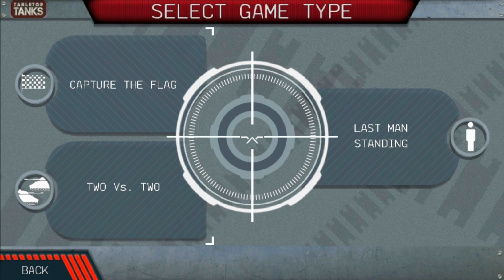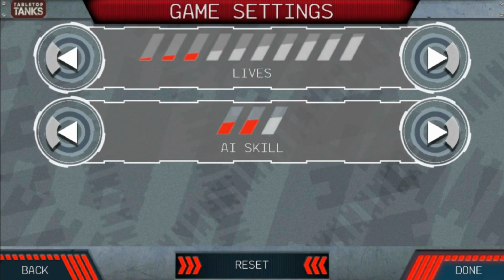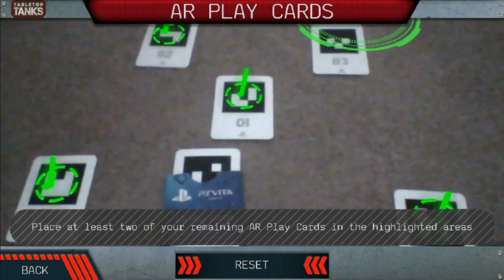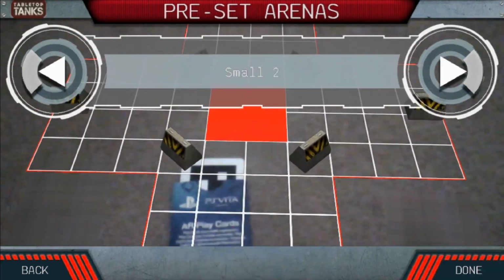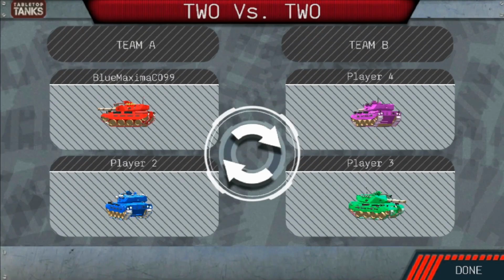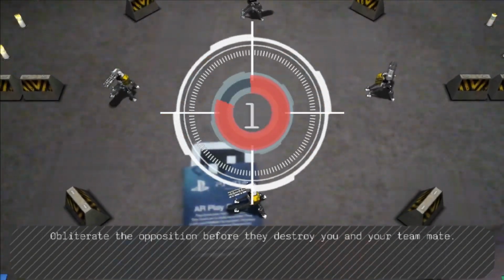So we have 2 versus 2 and capture the flag. We'll do 2 versus 2. We'll turn down the lives. No, I don't want to work on the last arena I created because I want to see your preset arenas, please. So you've got small 1, small 2, medium 1, medium 2, large 1, and large 2. Is that it? Did they only put in 6 arenas? That seems a bit strange, if I'm being honest with you.